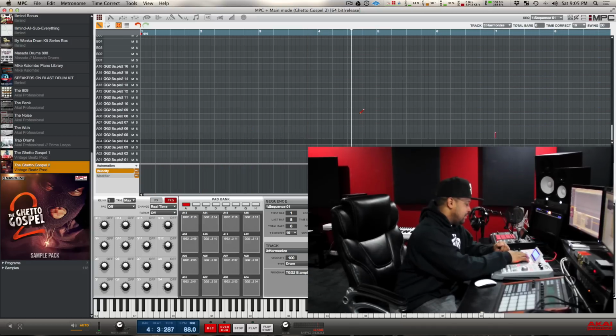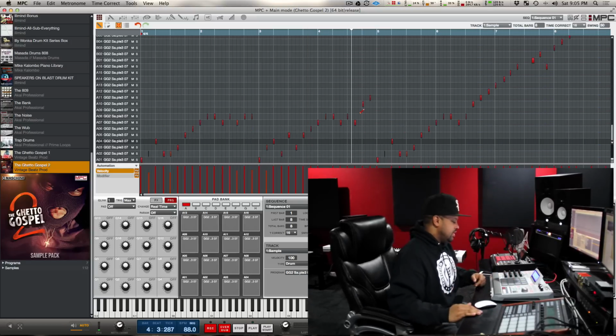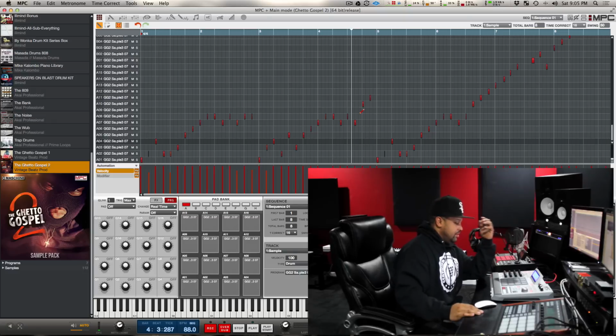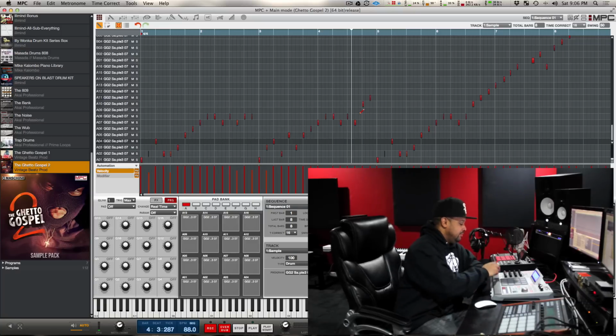So let me start off with the first one I used, which was the main part of the sample. This was actually a little bit challenging because the time signature of this sample was actually 3/4, and I had to make it fit into 4/4 timing. So I kind of chopped it up a bit.